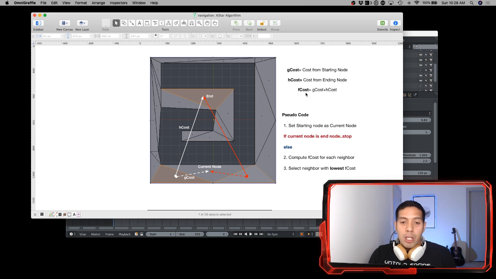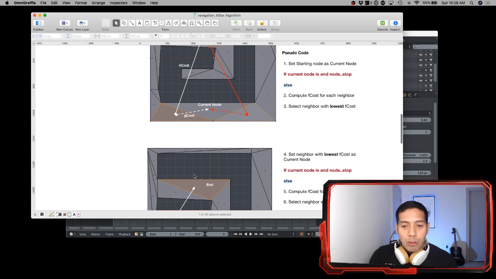And then you just add them up, H cost plus G cost, and that will give you a total cost, or F cost. So what you need to do is compute the F cost for each of your neighbors, right? And you select the neighbor with the lowest F cost. That's the neighbor that you want to select, all right? And then you basically start the whole process all over again.